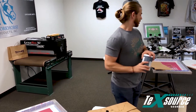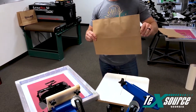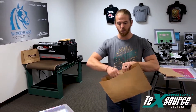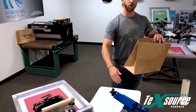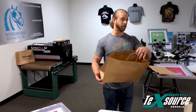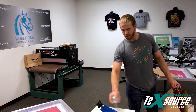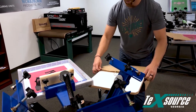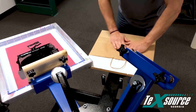The Alpha Series direct print black is pretty simple and easy to use — pour it straight out of the bucket into the screen. The bags are very cheap and extremely easy and quick to print on. Just open your bag, make sure your pallet is a little bit tacky. You don't want it over-tacky because when you pull the bag off it's going to be hard to peel. I'm going to add just a little mist — not much — then put the brown bag on nice and flat.